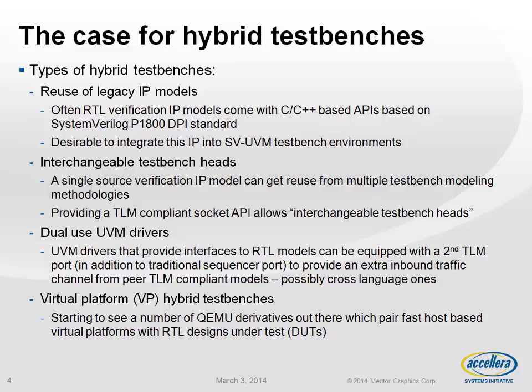Interchangeable test bench heads. A single source piece of verification IP can get reused from multiple test bench methodologies. And I've got one slide that talks about that. And dual use drivers, we've got an example where you can take a UVM driver and equip it with a second TLM port, so that in addition to pulling transactions off of a sequencer port, it can pull out of this TLM port, which might come from another language. And I've got a slide that shows that. And finally, virtual platform test benches. We've seen a number of QEMU virtual platform derivatives out there which pair fast host-based virtual platforms with RTL designs under test. So we've got a diagram that talks about that.